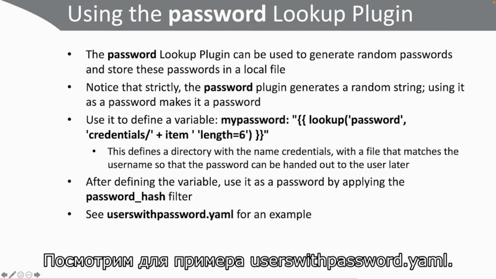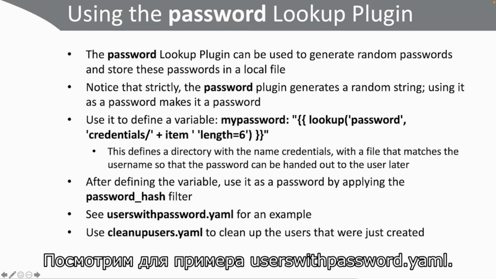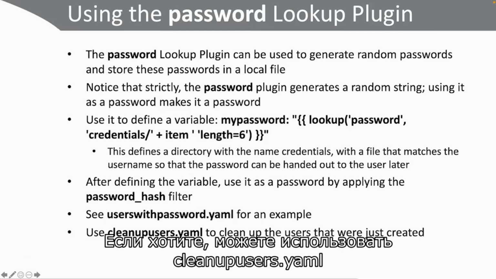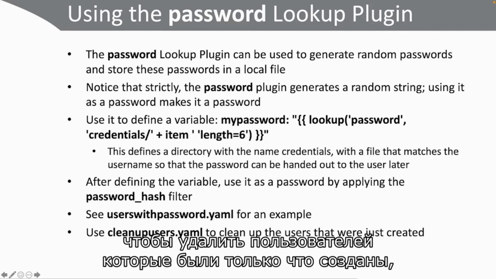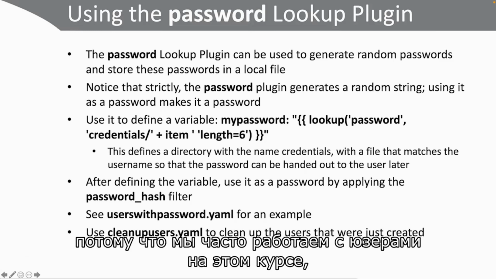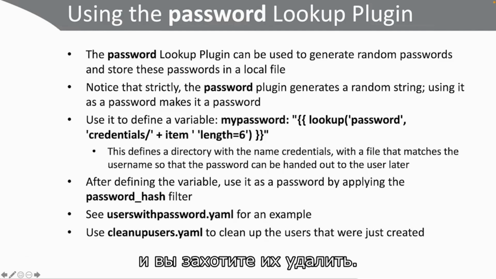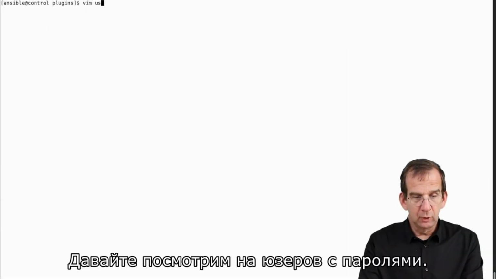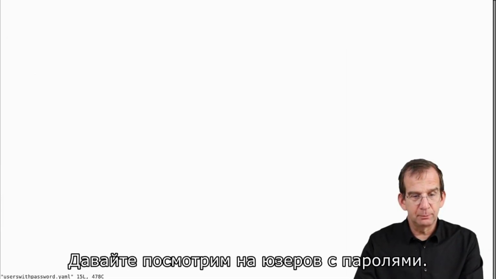After defining the variable, you can use it as a password by applying the password_hash filter. Let's have a look at users-with-password.yaml for an example. And if you want to, you can use cleanup-users.yaml to clean up the users that were just created. Just for your convenience, because we are working with users so often in this course, you might want to clean them up a little bit. So let's have a look at users-with-password.